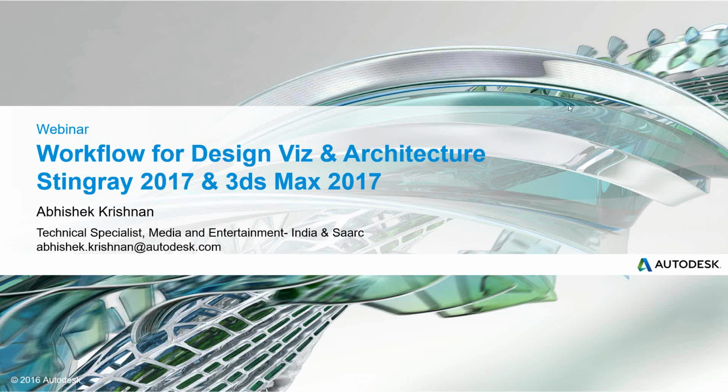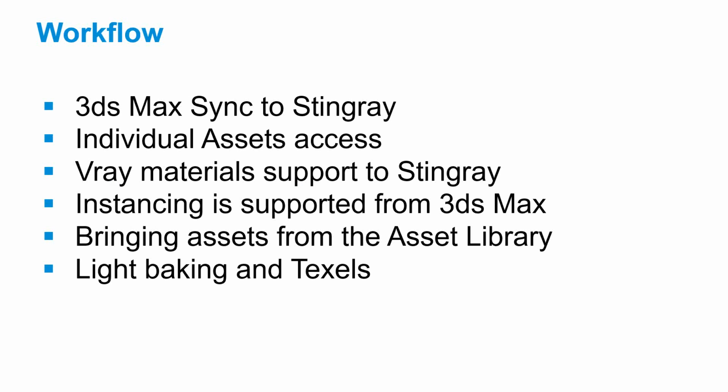So a typical workflow would be from 3D Studio Max to Stingray. Basically, whatever you've designed in 3D Studio Max, you would want to take it to an interactive engine, which in this case is Stingray. The reason we are using Stingray is because it's Autodesk's first gaming engine, or interactive engine, which helps you create interactive content not only for your PC or mobile platforms, but even your VR platforms, including HTC Vive and Oculus Rift. So today's session is about how you can get your content from Max inside Stingray very easily.